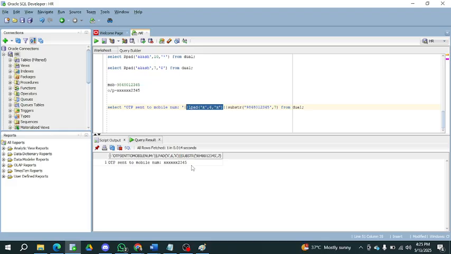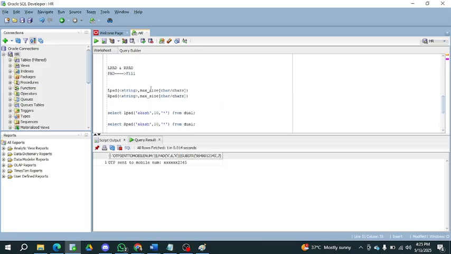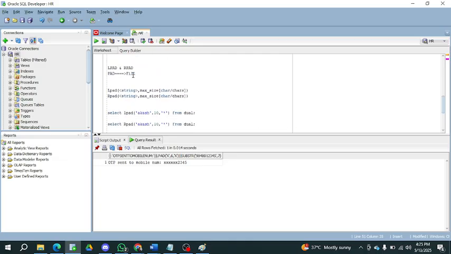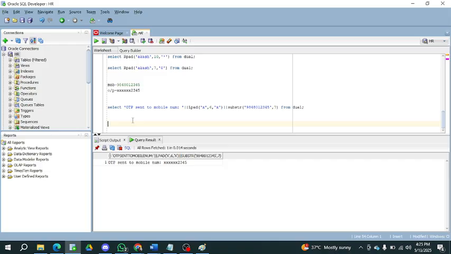Okay, sir. In the same way, we have LTRIM and RTRIM. So here I discussed that pad is going to fill with replacement characters. Instead, I'm going to LPAD and LTRIM and RTRIM. Trim means remove. We generally call trim as remove. So LTRIM means left side remove. RTRIM means right side remove.